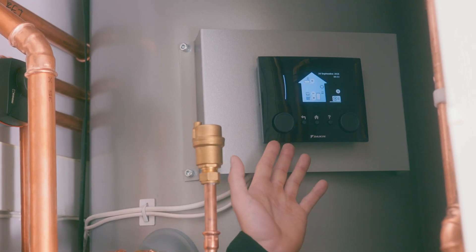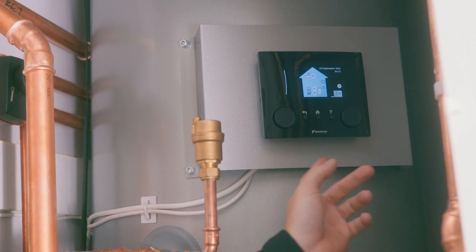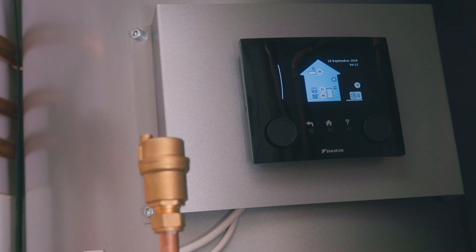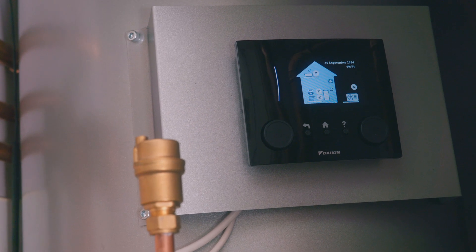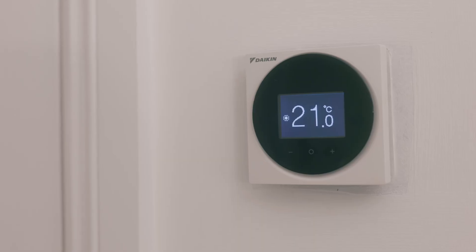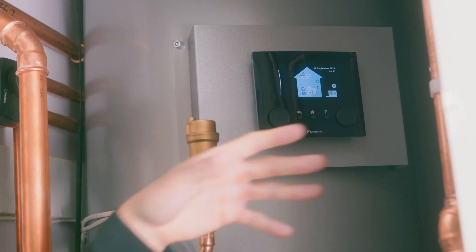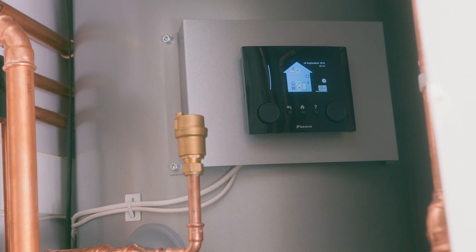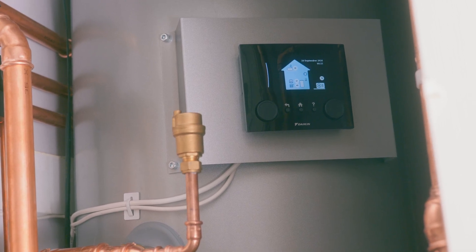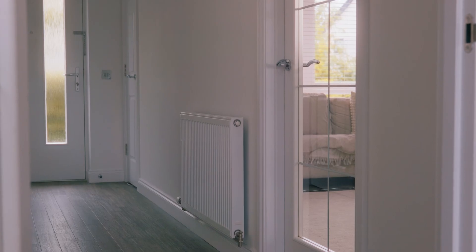With every heat pump you'll get a display. This tank comes with a handy display holder that mounts to the back, and this is the main control interface for the heat pump itself with various parameters and screen information. Everything is on an app nowadays, so although you can interact with it here and at the thermostat in the living room, everything you need to control is on the app. This is really only used if your installer needs to change something — once your heat pump is set up, you only need to interact with it for deep setting changes, which very seldom need to be done.